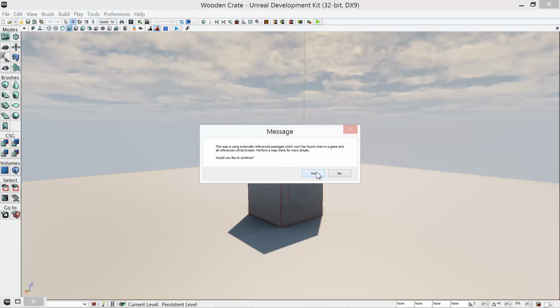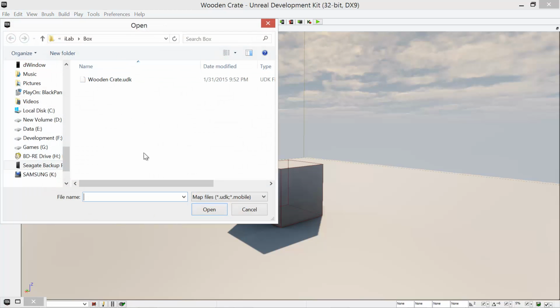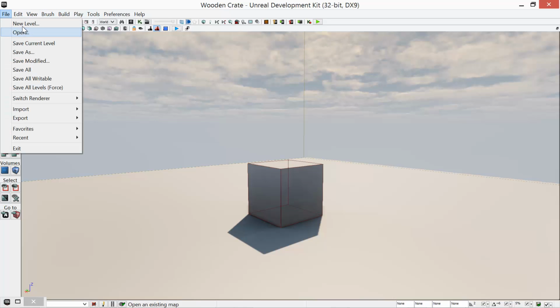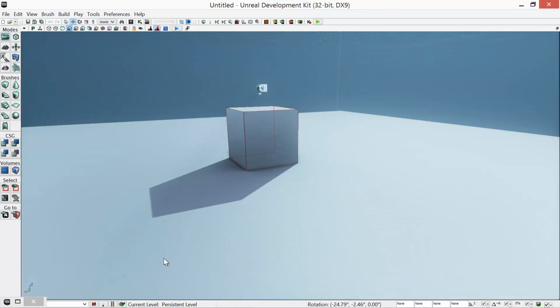And let's see, whatever. Those paths were broken because they weren't pointing to the right places. That's what that message was just now. So in any event, if I go to open, and actually, I'm sorry, the reason why that didn't happen and it didn't save, let me go back, because this should be pointing in a different place. This is in the wrong place. Actually, let me say new quickly, new level, and let's pick a night lighting. Okay.